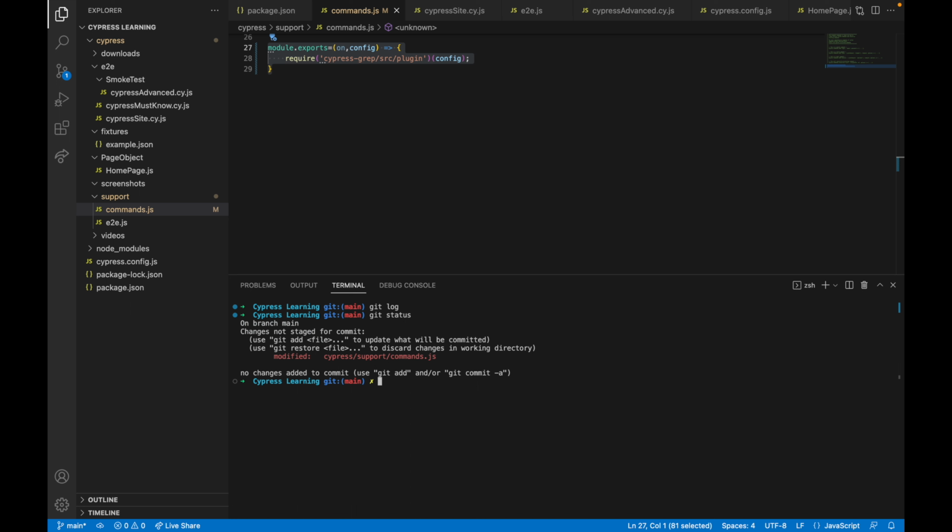If you hit enter, you can see it is showing this file that we have just updated. After the commit we updated it, which means this file is not committed.